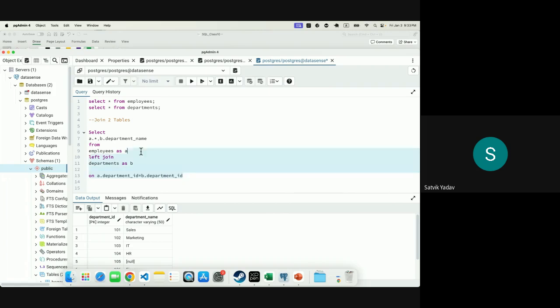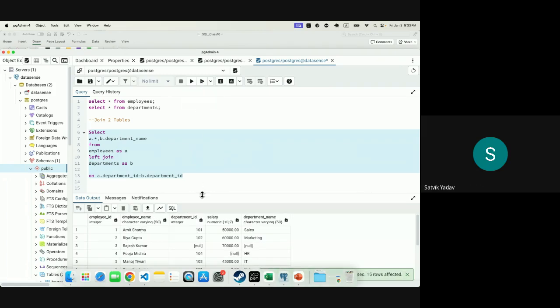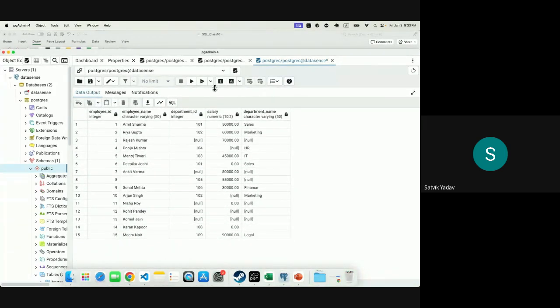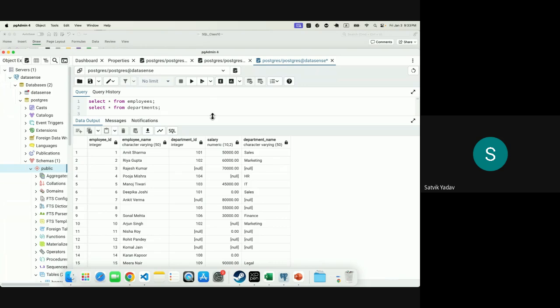Now when I run this, will this give me the answer of marketing? No, we have not filtered it. We have not done anything. We have just created a join right now. Okay. What happened now? Employee, these were the variables, and now I got department as well. Okay?